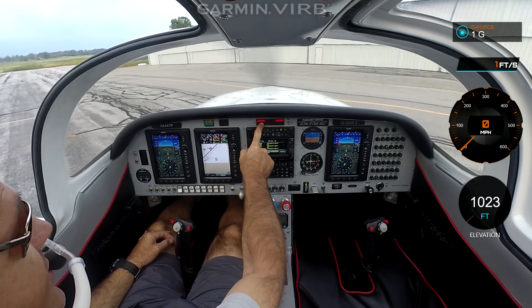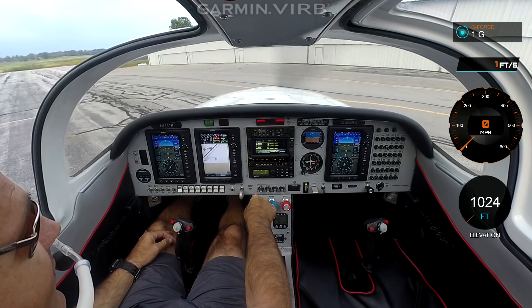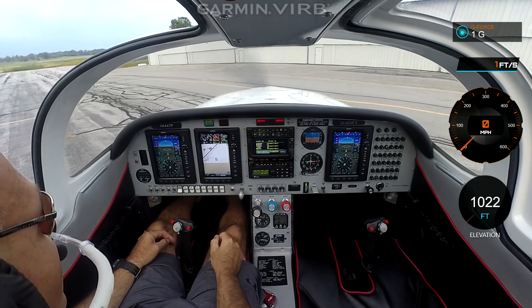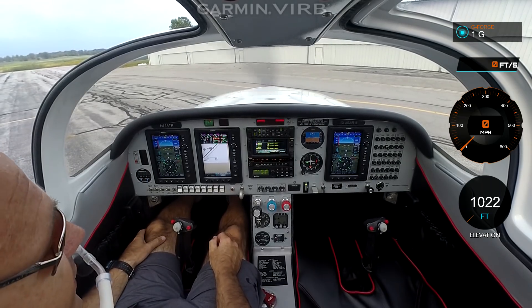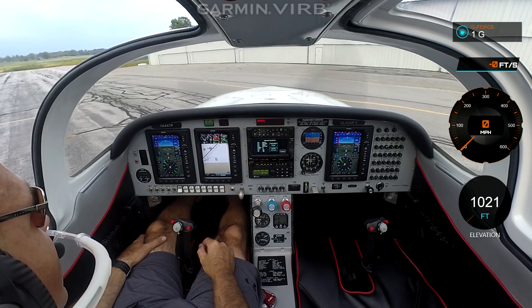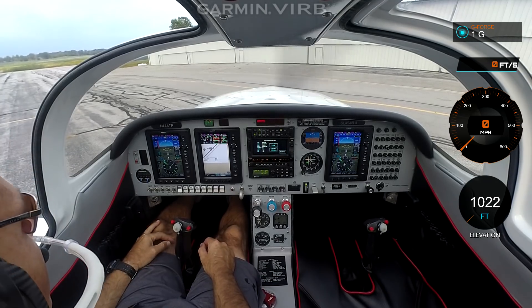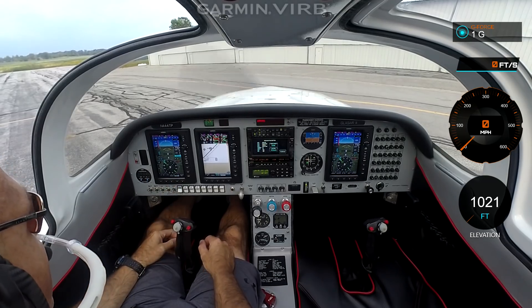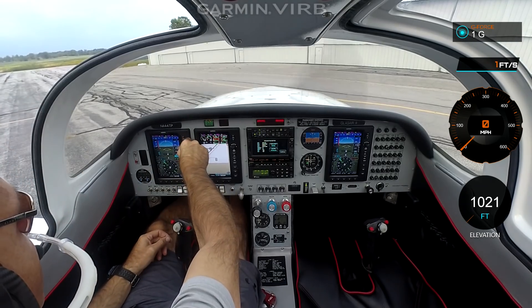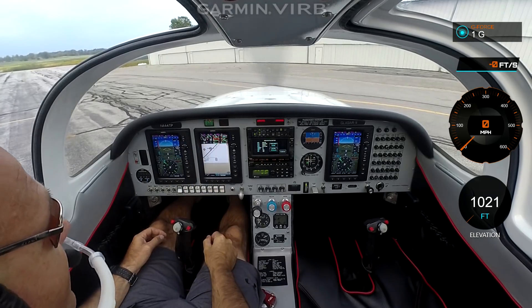We have an ETHOS master warning here, and that's for a few reasons. Our oil temperature is below operational, so we've got to get that up before that light will go out. We also have bus 2 low voltage. This has two alternators — one of them is driven off the backside accessory case of the Lycoming IO-540 engine. Until it gets a little more RPM, that one doesn't make sufficient voltage. It takes about a thousand RPM for that to work. The altitude here, where I'm at in Angola, Indiana, is a thousand foot. So I hit barometer here and adjust to a thousand feet. Our AWOS is out, so I don't have that ability, but put it right on a thousand — that's about right.